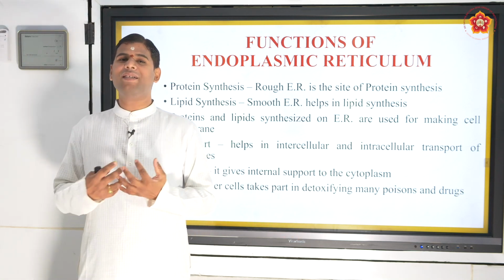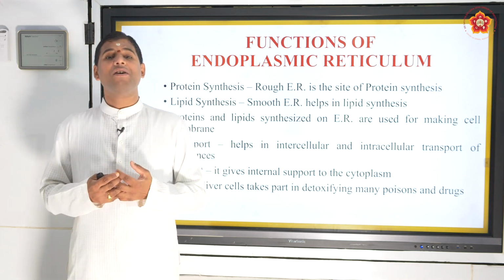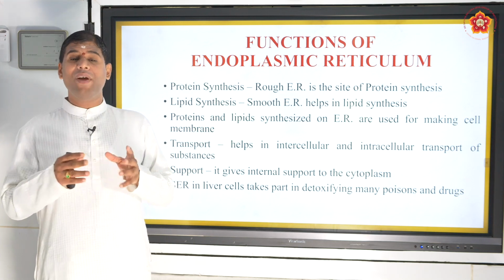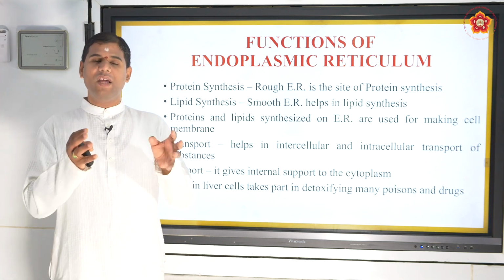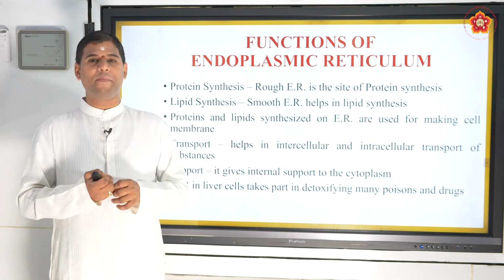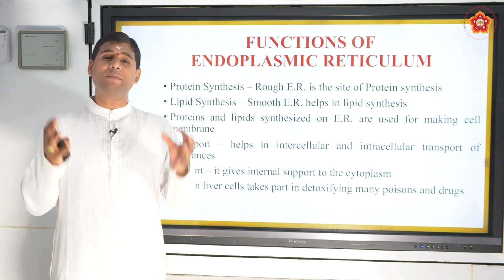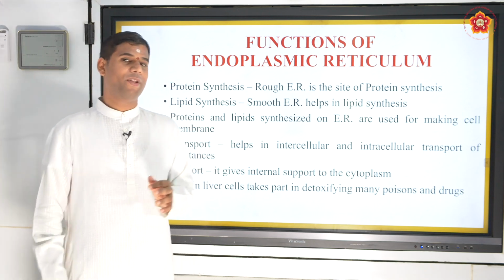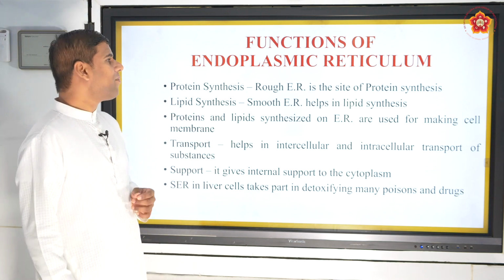So basically alcoholics. What happens when they go on having alcohol? It's a toxic substance. So when they go on having it, the liver is the one which gets affected. Why? Because all the toxic substances are broken down in the liver itself. All right. So let's go to the next one.